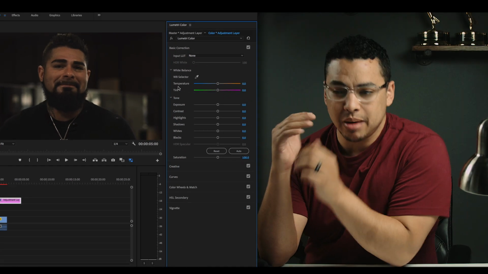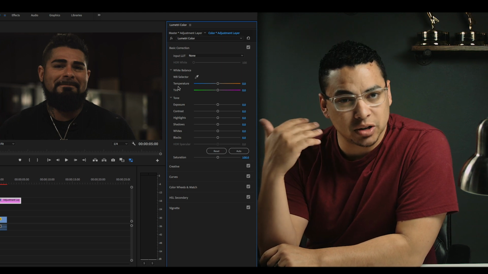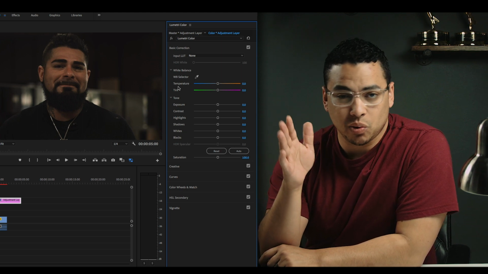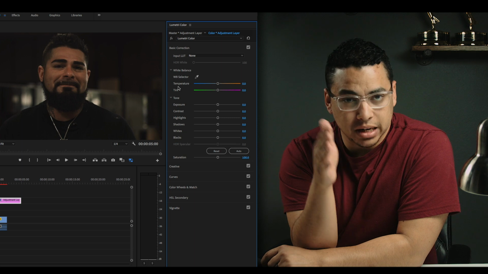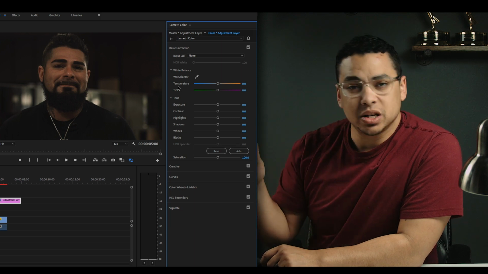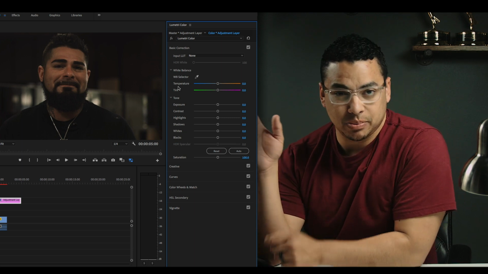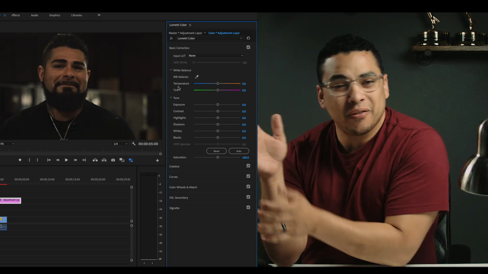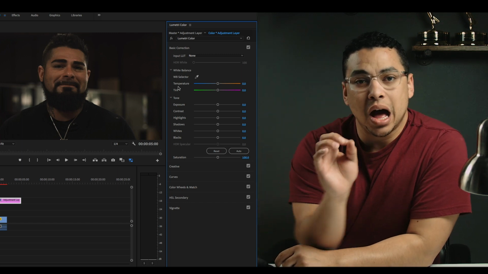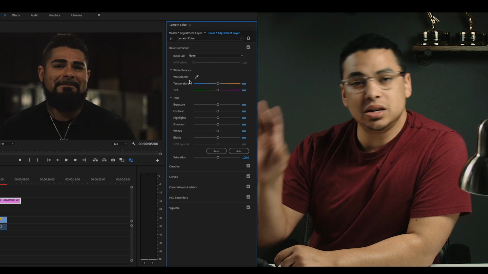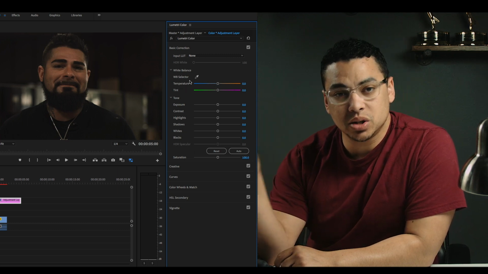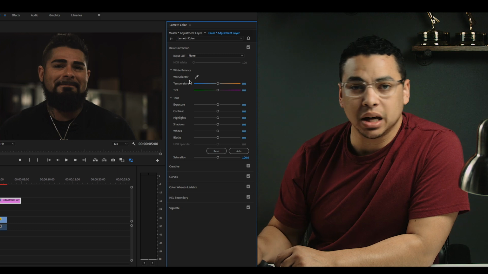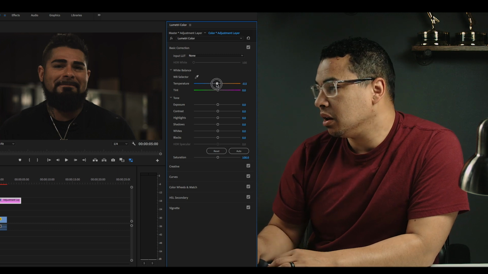A lot of times you may be in a hurry, you may need to hurry up and get something shot, but you don't have the right temperature dialed in on your camera. Adobe does a pretty good job as far as being able to try and get that close to the correct setting. Is it perfect? No, but it does do the job. All right, so as you can see in this image, there's a lot of yellow. So what we're going to do is try to remove some of that yellow by using this color temperature.